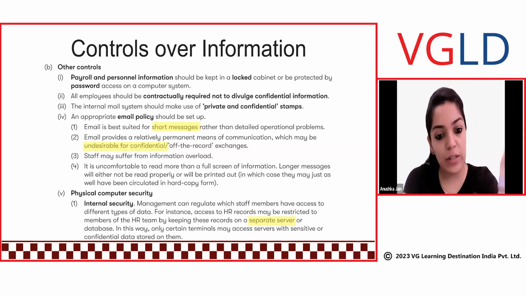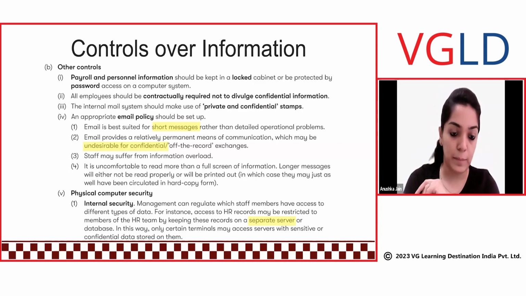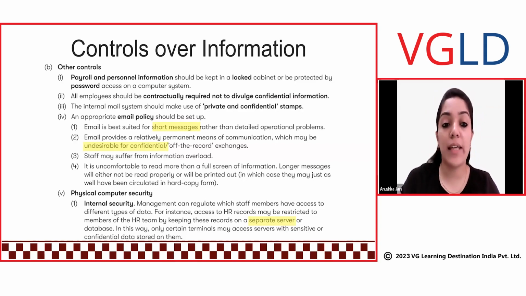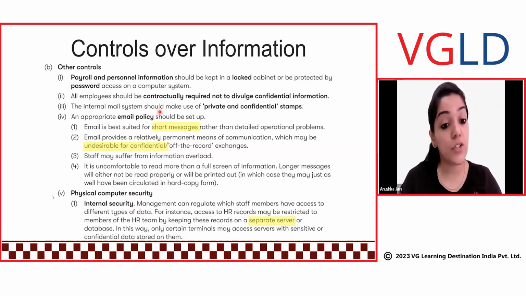Because it is also regular work, payroll information. So payroll and personal information, and also the personal details of an employee, maybe his next of kin contact or emergency contact, his address details, should all be kept confidential. If it is a physical form in which you're maintaining the data, it should be kept in a locked cabinet, or it should be protected by a password if it is on a computer. This is a control which needs to be there on the information.